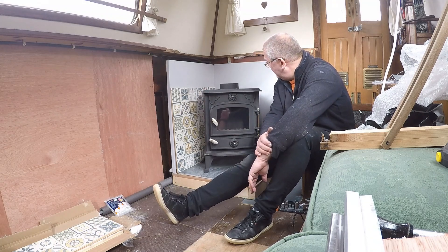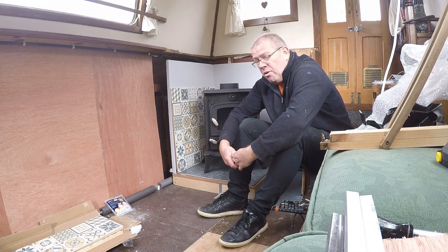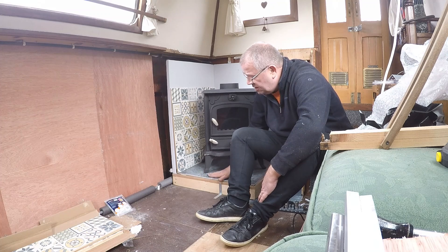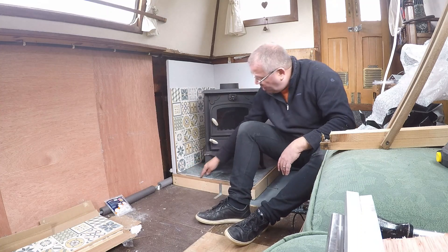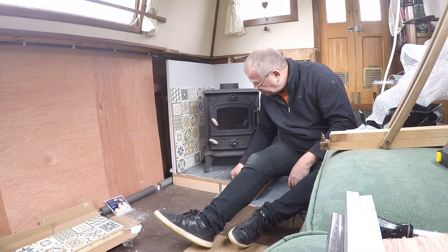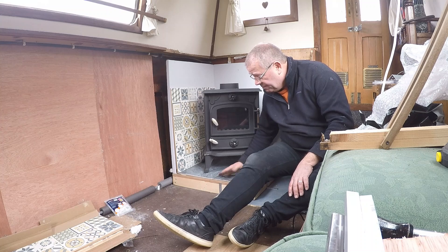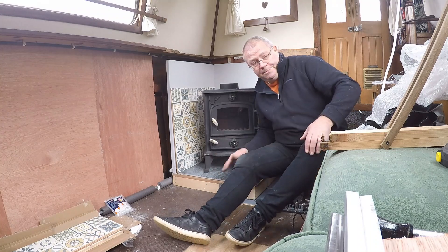I'm coming across a bit depressing - I'm not depressed. Look, it's coming on. It's going to be great. My next big trial will be how I finish it around there. I've got excess of these half tiles so I can cut some of those. I'm going to put some metal bar around here that stands proud, screwed straight down through, which will give me a small raised edge so anything falling out won't go down onto any carpet. Just thinking ahead. Cool, crack on.